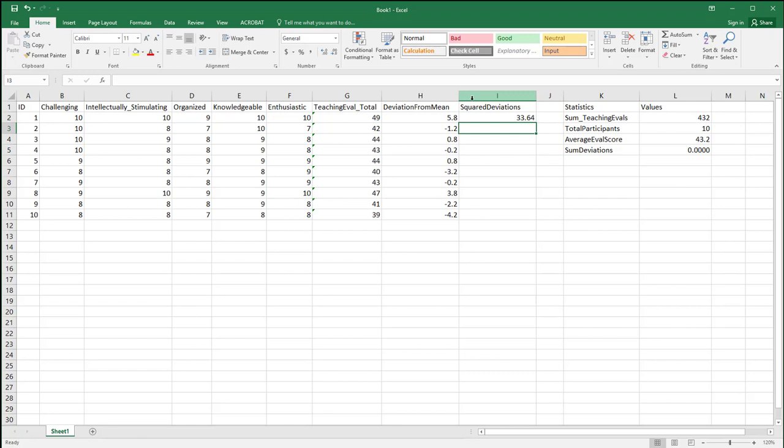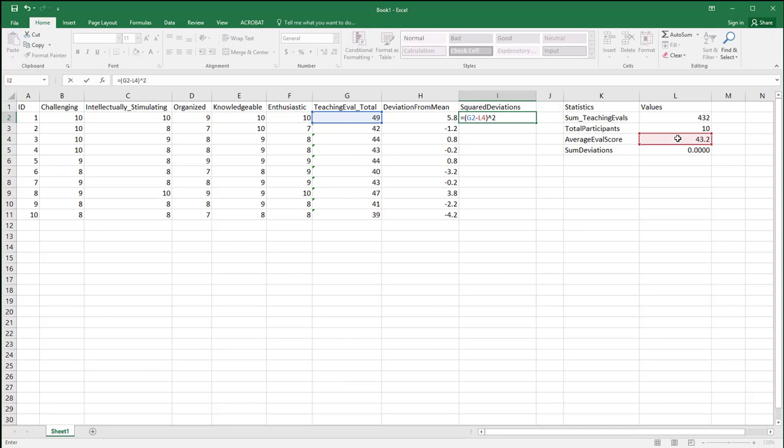Now at some point in the course, because we don't really use the deviation scores directly a lot of the time, you're probably going to want to just calculate the square deviations directly. So to do that, we can do the same formula that we did before. We're going to say that this teaching evaluation minus the average gives us the deviation, and then we are going to tell it to square that deviation. Again, shift 6, and then we're just going to hit the 2 to tell it that we want it to be to the second power.